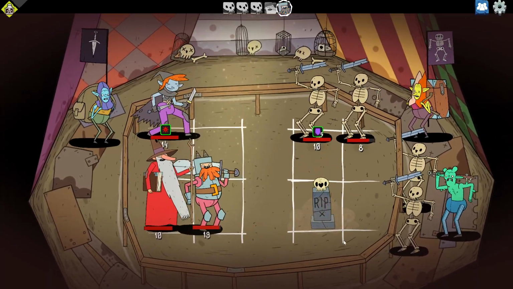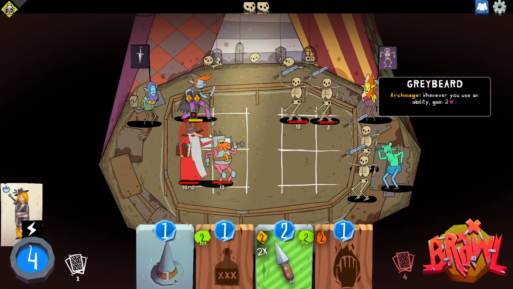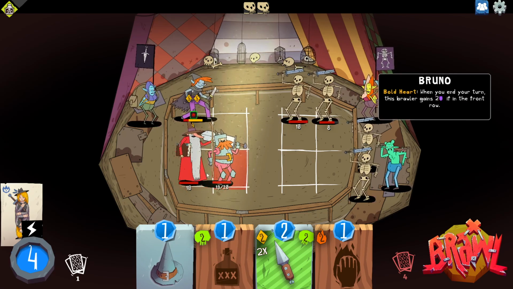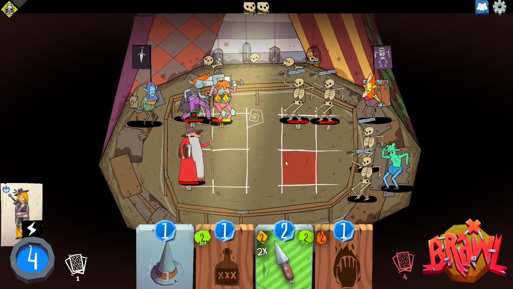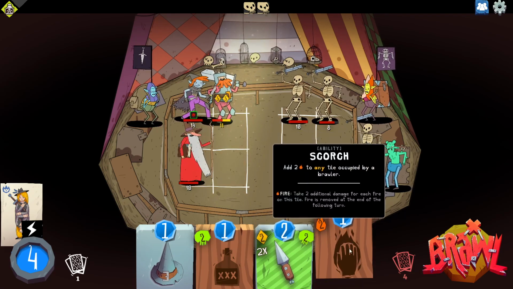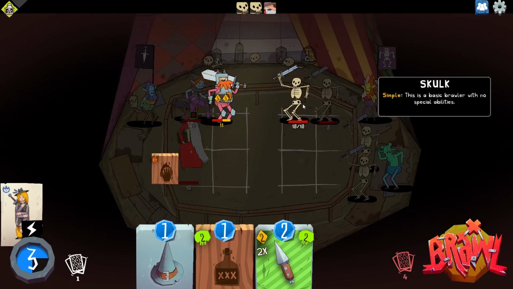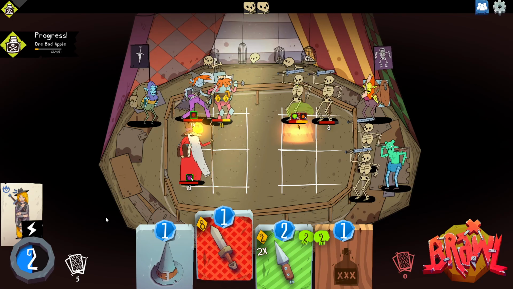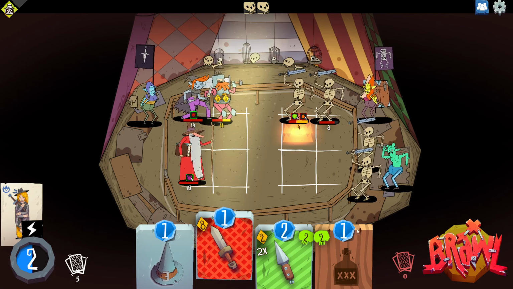One thing I am a little weirded out by is I don't understand the ordering. Greybeard attacked first, even though I gave Bruno the sword first, and Bruno is ahead of Greybeard. So it seems like I don't really know what the mechanics are for determining the order in which your characters attack. Sometimes it really does matter. I wish that were more consistent so that you knew that it was either the order in which you played the cards or the order in which the characters are standing. I'd be content with either one of those.